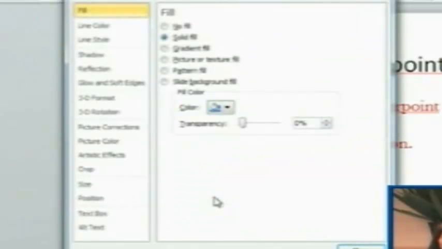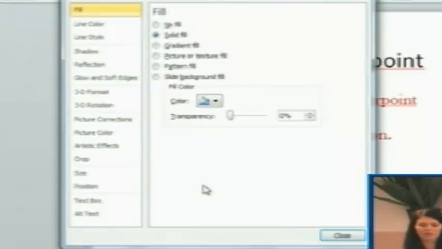Now click on format shape and it's going to give you all different things that you can do with it. You can change the color, you can add shadow, all those types of things. We can get into that further some other day, but the main thing you probably want to do is change the color. Since you want a solid color for the arrow, this little dot needs to be by solid fill. There's gradient fill, picture fill, pattern, I mean, the list goes on.